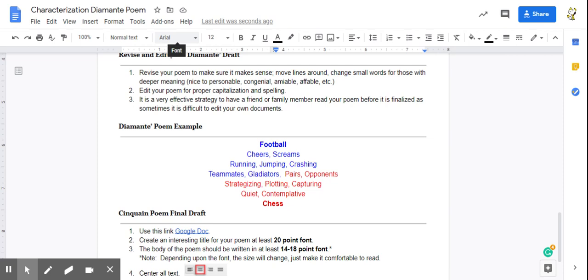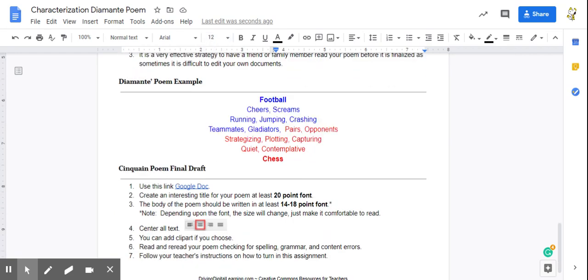Make sure also that that font style is at least 14 to 18 font, and that is where you could choose up here. Once you've typed your information, make sure that you center it. And the centering and alignment is this button right here, where you could just click on that button. Initially it always starts with left align and you want it to be centered.